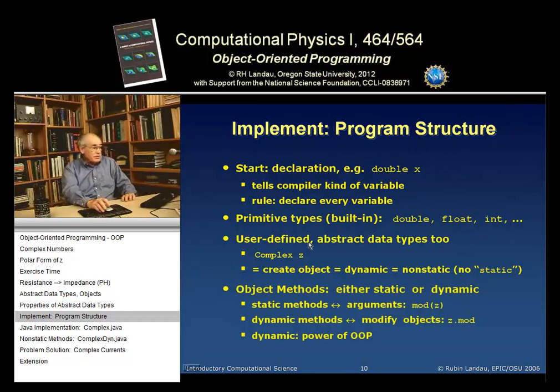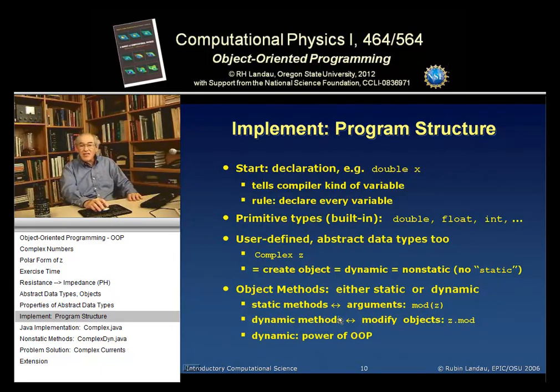Objects are always dynamic. The methods that deal with these objects could be static or dynamic. You have a choice of both. In the text, I mainly emphasize static methods just to make it similar to the C and Fortran programs. But you're free to go beyond that and learn more dynamic methods, and we'll give you examples of both. The static method is like ordinary mathematics. You have a function or a method, and it takes an argument, z. Z can be an object, a complex number, and that's fine. That's a static method.